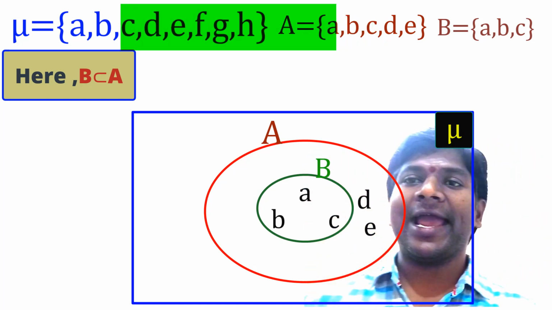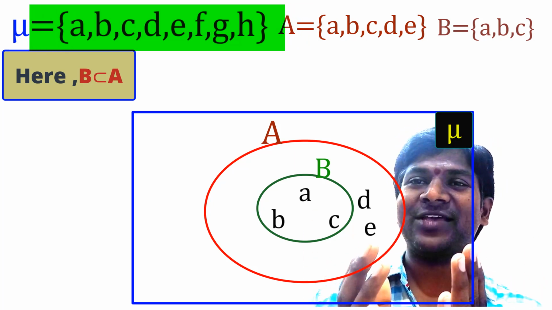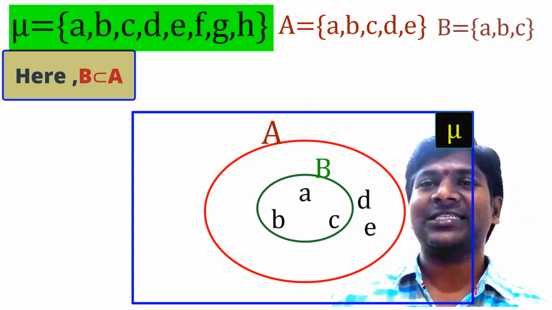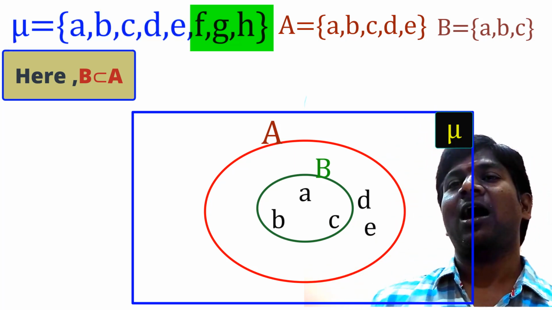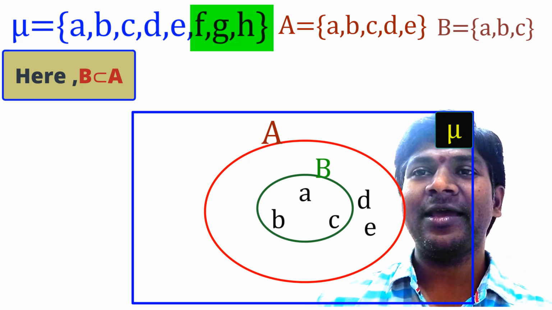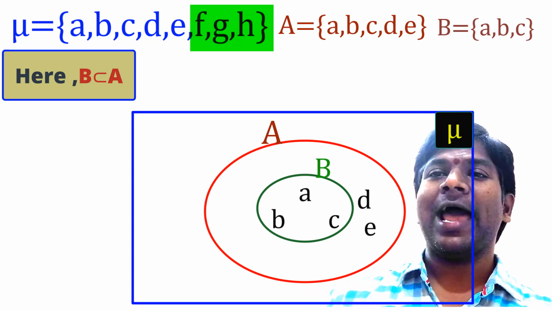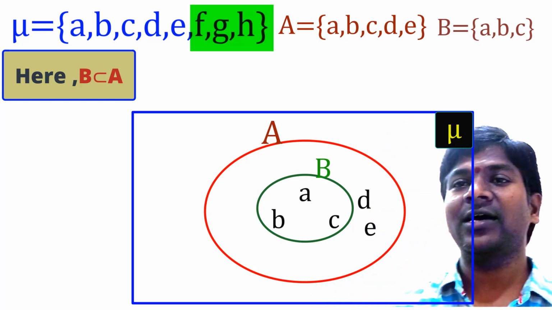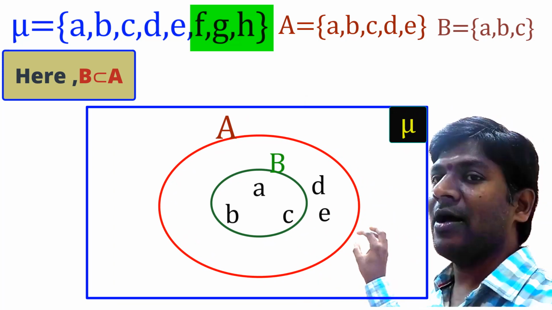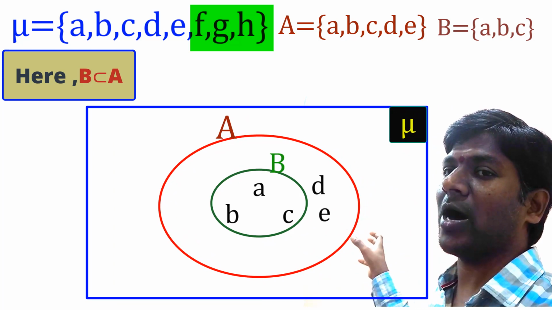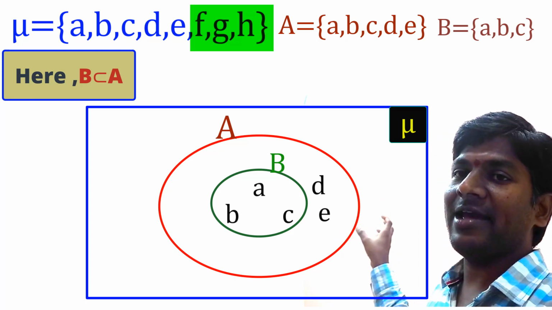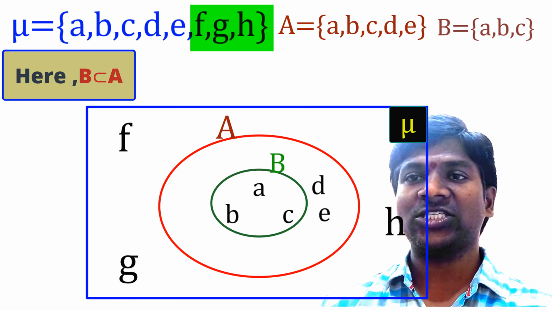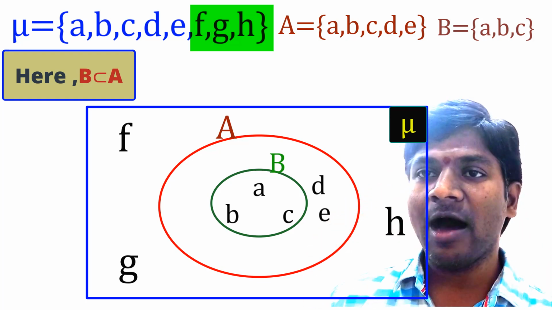When we write the elements of the universal set, all the elements of the universal set here are A, B, C, D, E, F, G, H. Where do we write three more elements F, G, H? These F, G, H elements are not in set A, not in set B, but these are in the universal set. So as we discussed earlier, these elements are in the universal set, not in A and not in set B. So we write these three elements in the excluding part of set A and set B, the part in between the rectangle and the circle A. We write F, G, H as shown on the screen. This is the representation of sets by using the Venn diagram.